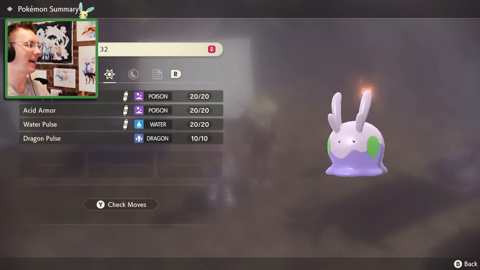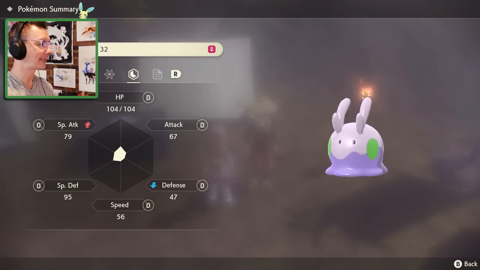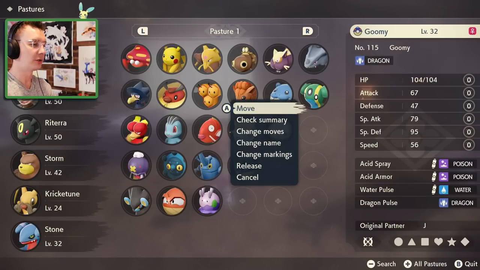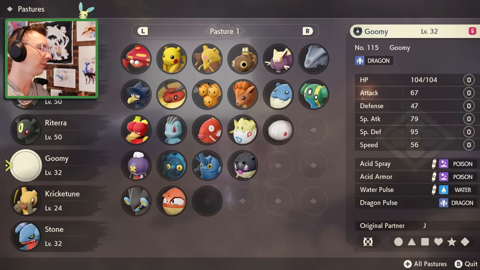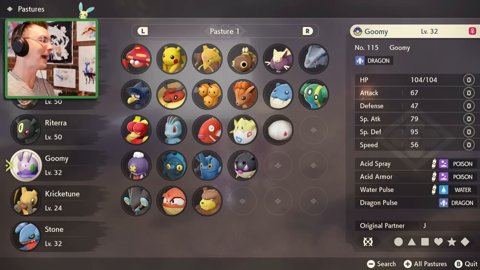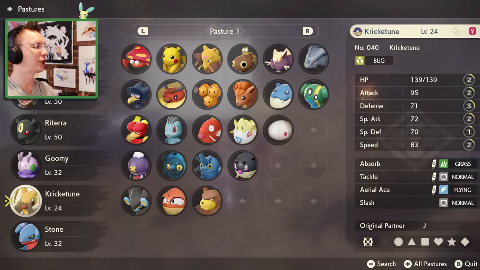Oh, there he is. Yeah, Dragon Pulse, Water Pulse, Acid Armor, Acid Spray. Excellent, excellent. Special Attack, very high. Special Defense, very high. Oh yeah, I think we're liking us some Goomers right here. Let's go ahead. I'm sorry, Storm, I'm gonna put you on the bench right now because we have big Goomy action, big shiny action. We have double Dragon action and a Shiny Cricketune too.